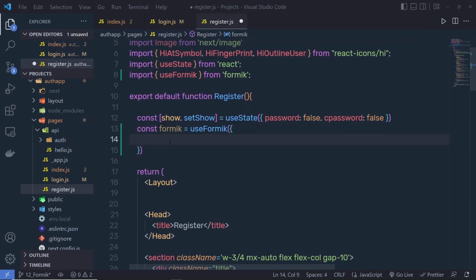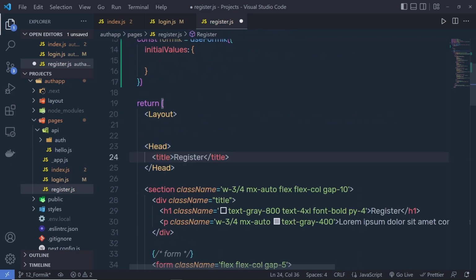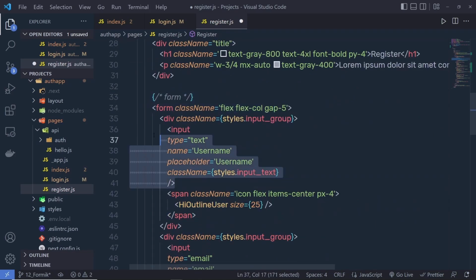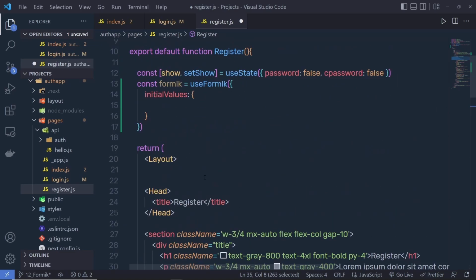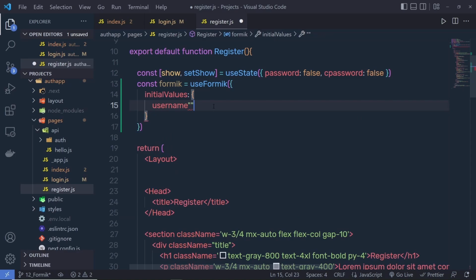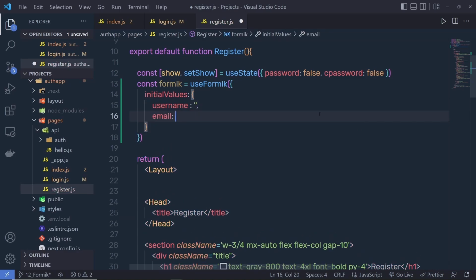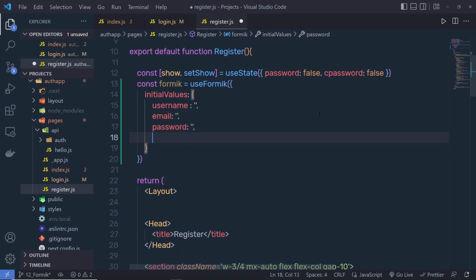different properties. So what you have to do is first specify the initial values. As you know, inside this registration form, you have different input text boxes. So we are going to create all those properties inside these initial values. You know that we have username. So we specify here a property called username and specify the initial value as an empty string. Then I'm going to specify here email, password, and cpassword, meaning confirm password. So I'm going to have 4 text boxes in my form, and I'm going to create here 4 properties. And then I'm going to assign these property values to the input text boxes.